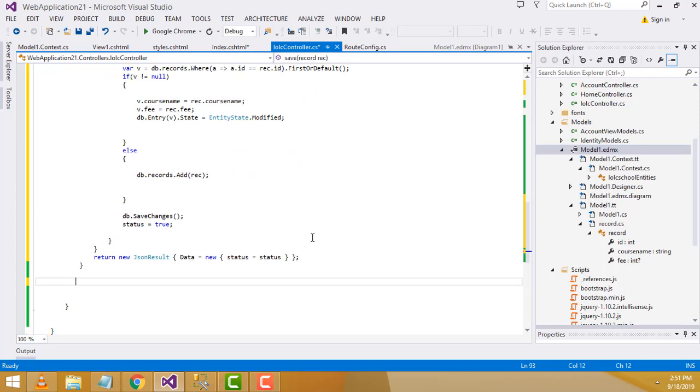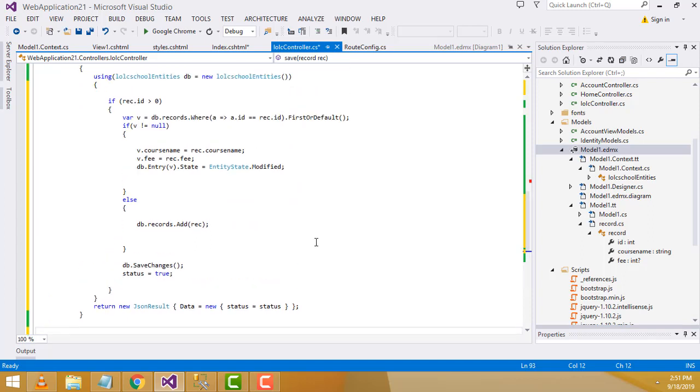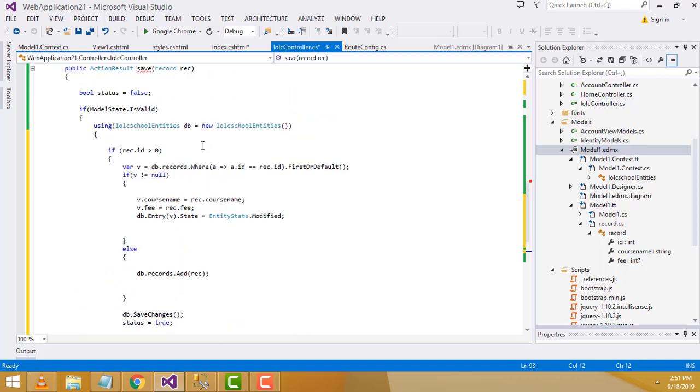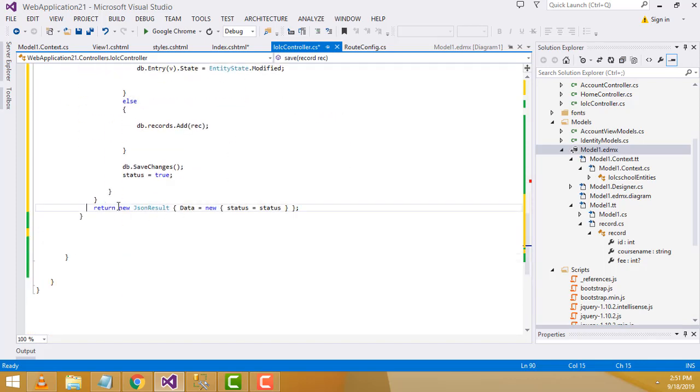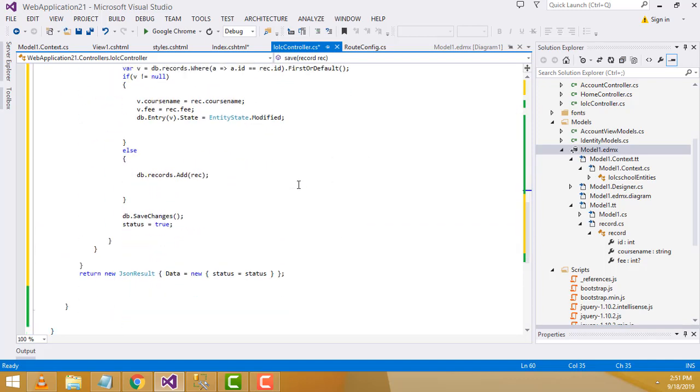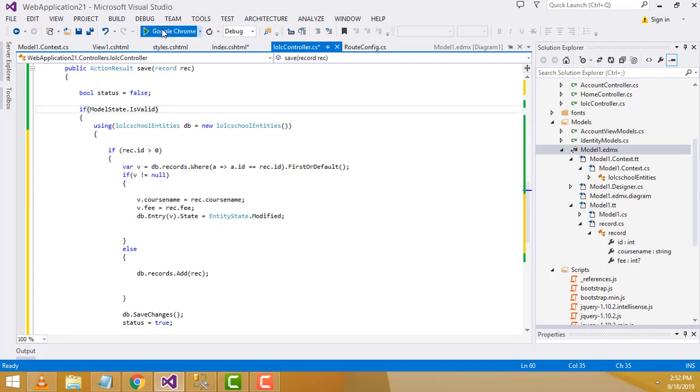Now it's working fine. Now let's check whether it's working or not. I have written that if the record exists, it looks like this. So here this one, Control X to cut, and paste it here. Right. Now let's check whether it's working fine or not.